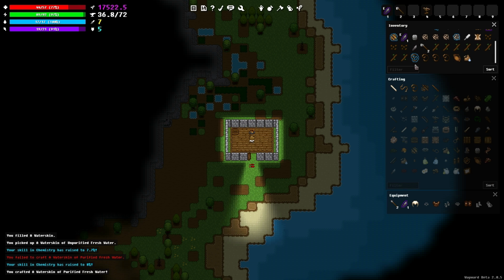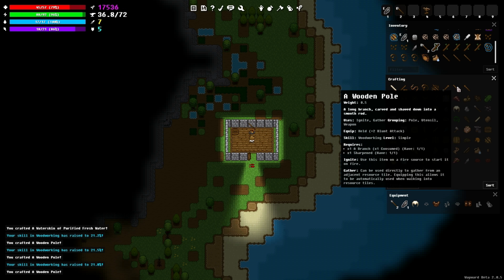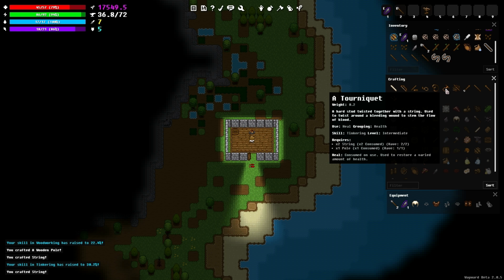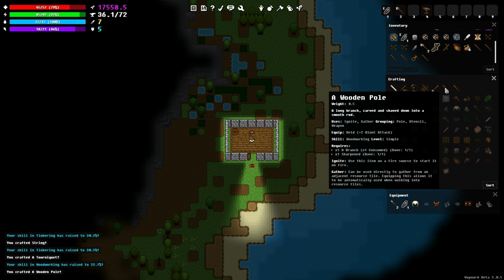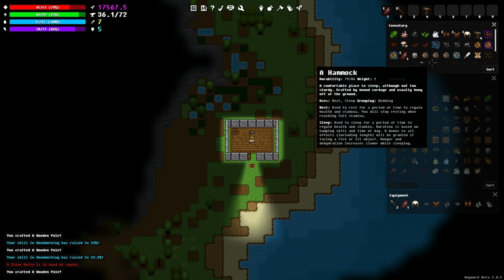I always boil off as much as I can whenever I can, because you never know. You just never know. And then we're going to spend the rest of our time stripping down as many of these wooden poles as possible. We've got a little bit of string left. I'd say to make some of that, we'll make a backup tourniquet just in case we end up bleeding, so we can heal ourselves, because I've died a lot of times to bleeding in this game. And it's just nice to make sure that you don't have to worry about that.